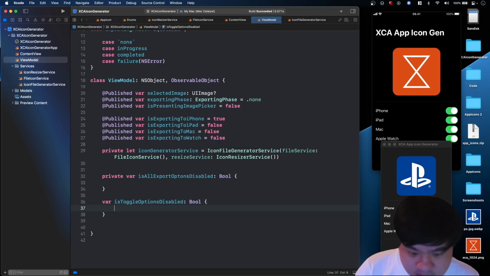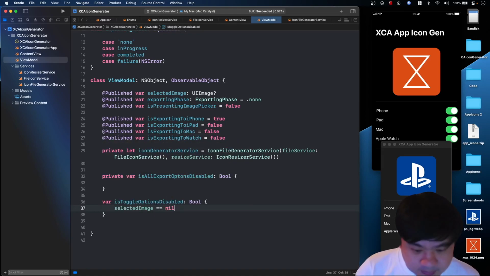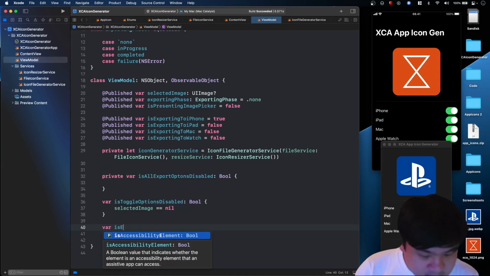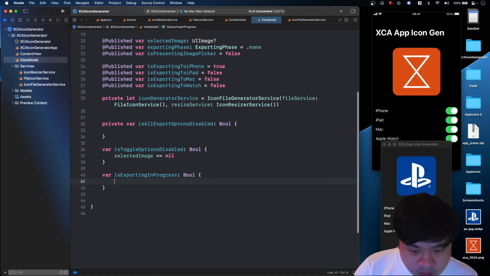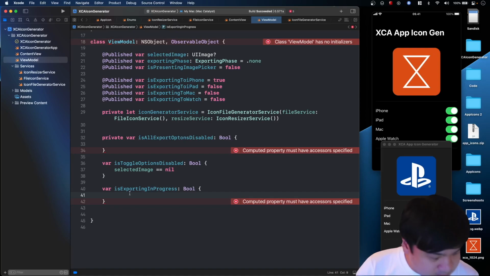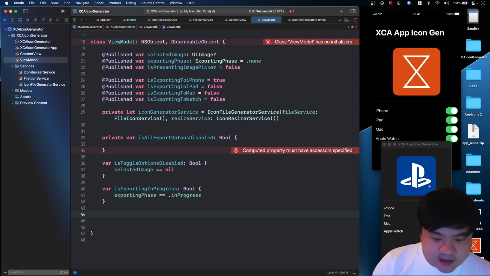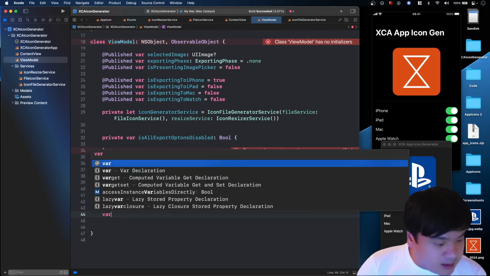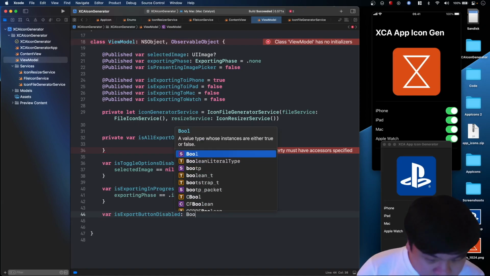So we're going to disable the toggle options in case the selected image is nil. Okay, next one is exportingInProgress boolean, and I want to avoid logic in the view, so I put all of these states inside the view model. This helps us also when we want to test this. Okay, in progress when the exporting phase equals inProgress, and then exportButtonDisabled boolean.